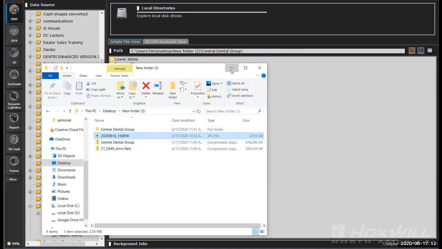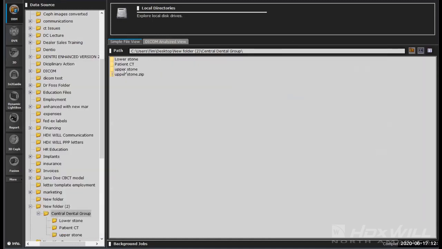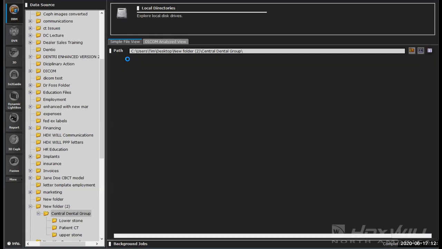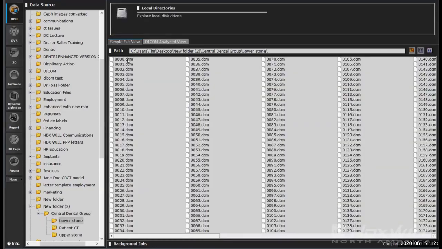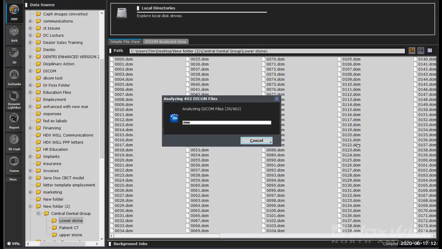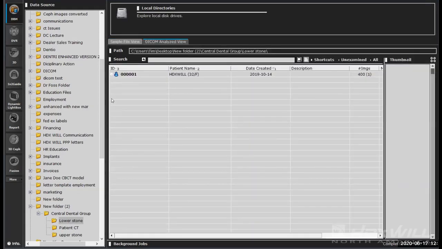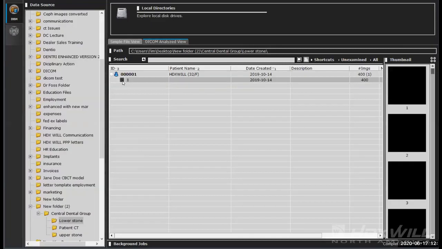So let me minimize this. Now we can look at the lower stone here. Again, these are DICOMs, so we're going to ask it to be in a DICOM analyzed view. Open it up and take a peek at it.